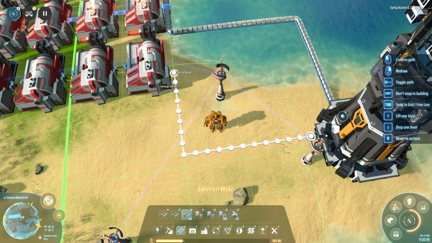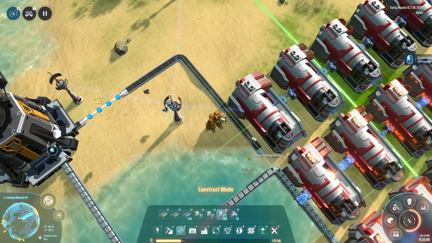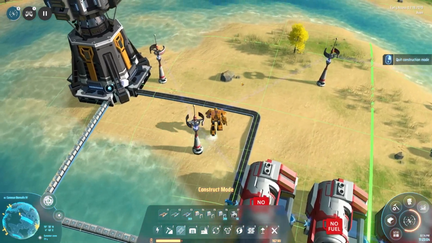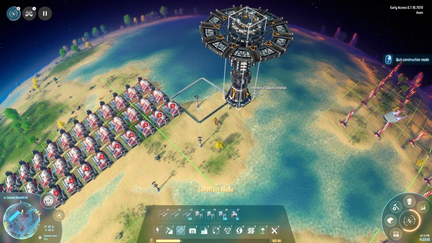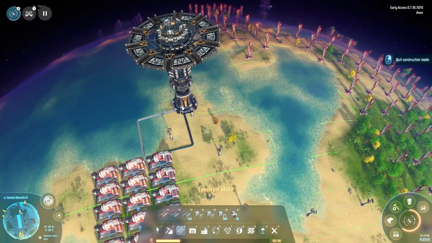I'm not sure what I think of the diagonal belts. I keep forgetting to use it where it's practical, and sometimes when I see it I think no. There we go. Now our power should be set for a long time. We have to make sure we don't run out of this. We have to prioritize the science, of course.